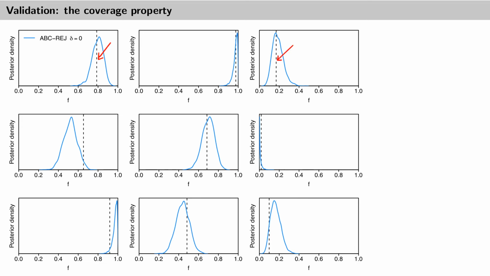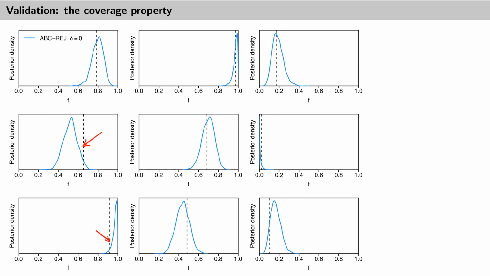It is also observed here on the top right, as well as in the center. But sometimes, the true value is also in the tail of the posterior distribution. That's a case, for instance, here, where the true value is very much on the right of the distribution, or down here, where the true value is very much in the left tail. That is not necessarily something of a concern. The reason is that the true value should be in the posterior distribution according to the probability implied by that posterior distribution. So while the true value should therefore be more often close to the peak of the posterior distribution, it might sometimes indeed be in the tail.